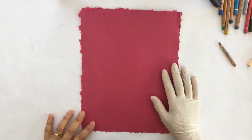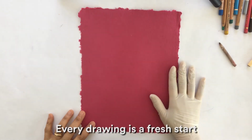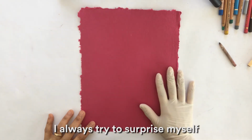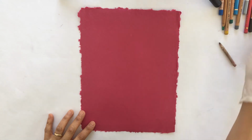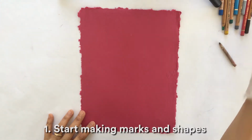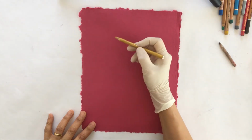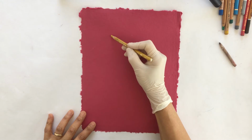Okay, so let's see. What do I want to do? I never know what I want to do. Every drawing is a fresh start, and I always try to surprise myself. I don't want to think too hard. I just want to start making marks before I decide. That's the fun of it. And so here I go.